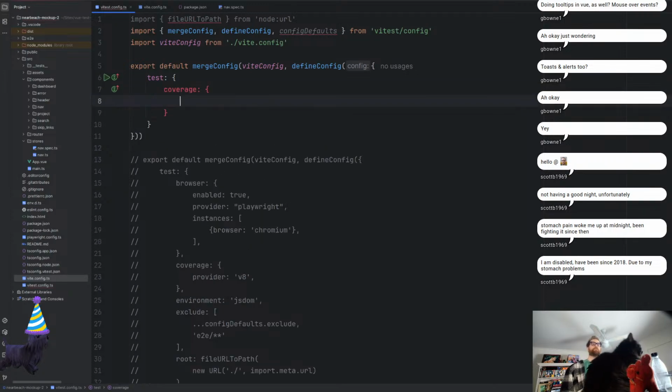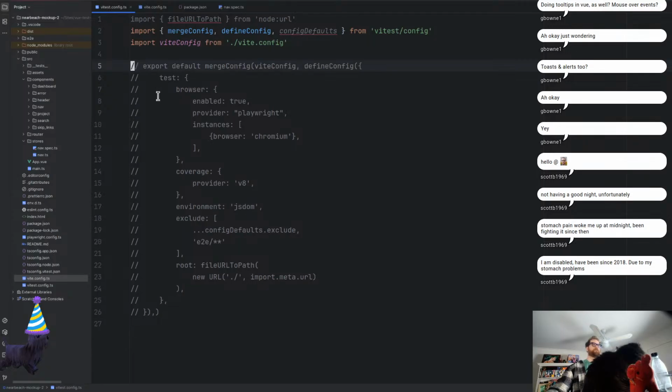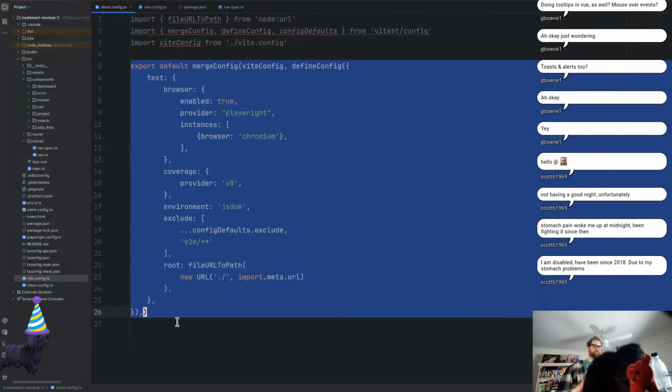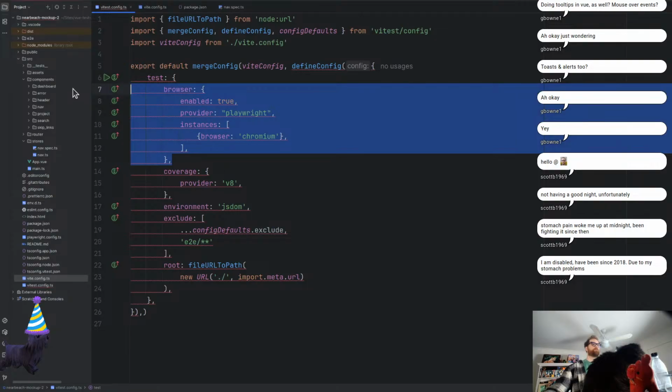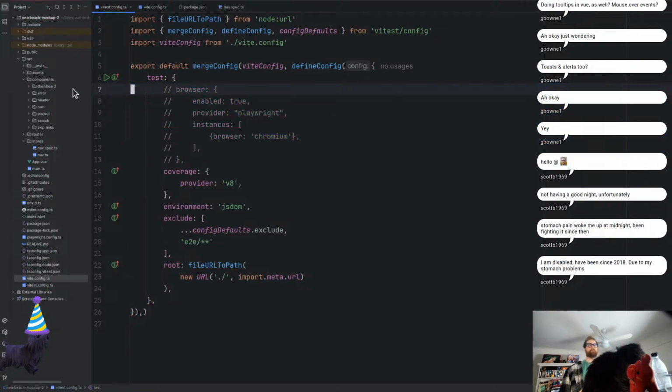All right, coverage, provider, V8. It's maybe the browser that's the problem. All right, I'm just gonna delete all of this, not a problem. And what I'm going to do is I'm just gonna comment out that. And it looks like it's the browser.